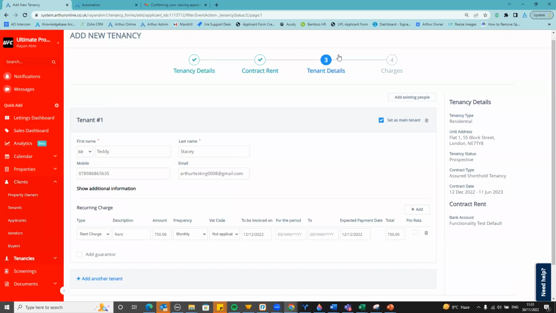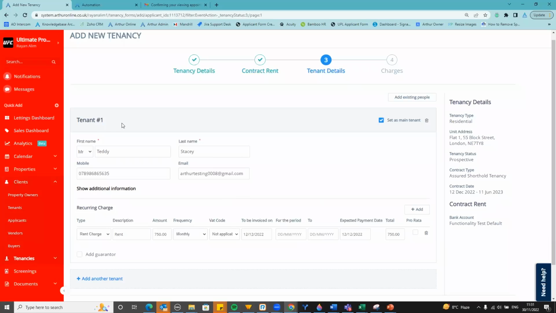Okay. Now, on the third page, you guys will be able to see here that Teddy's details have actually pre-populated as the tenant one. Now, the reason why it's done that automatically is because on the applicant's page, we went and ticked against Teddy and created a tenancy.